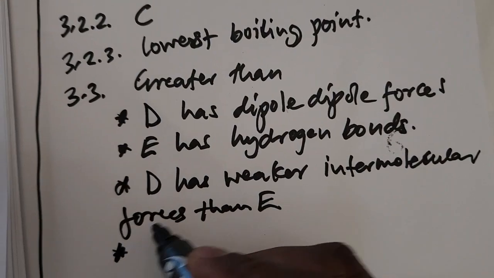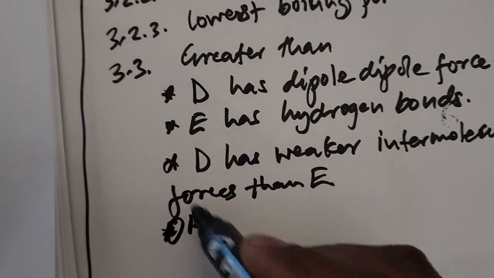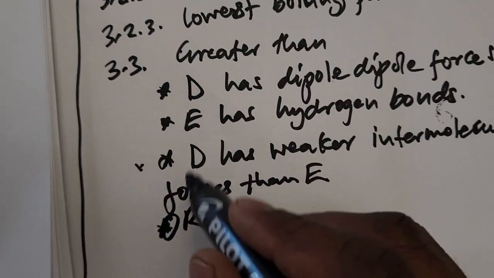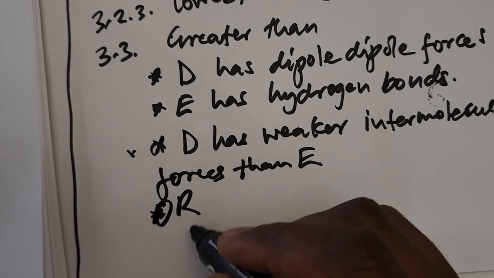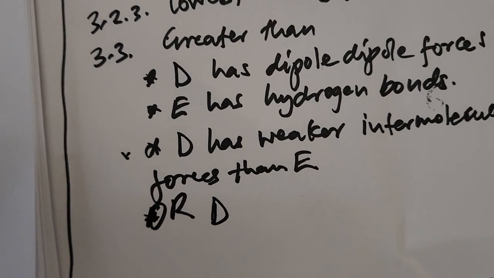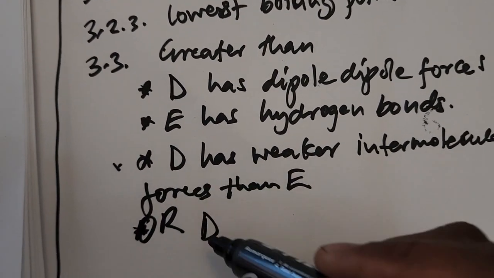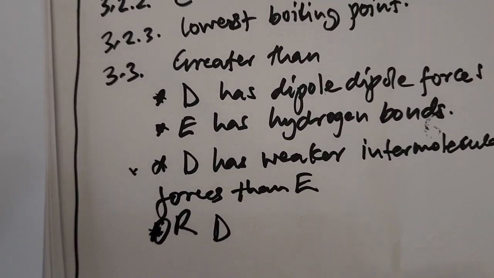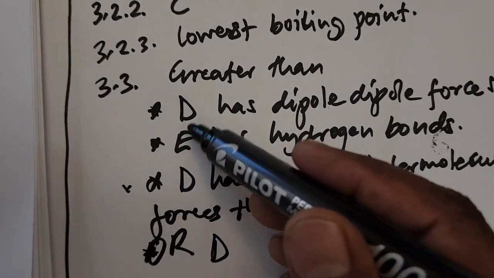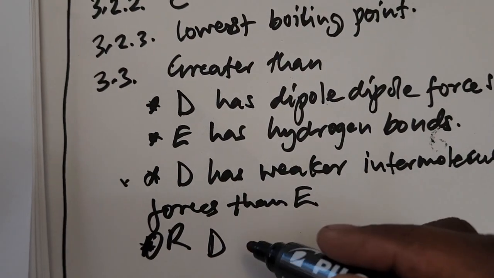And then here it will be a question of or, because there are only 3 points available. It's either you mention the strength or you mention the energy. If I start with D following the same order, it doesn't say you are forced to start with D here. No problem. If you start with E here, you can start with D here. So each and every point is marked independently.